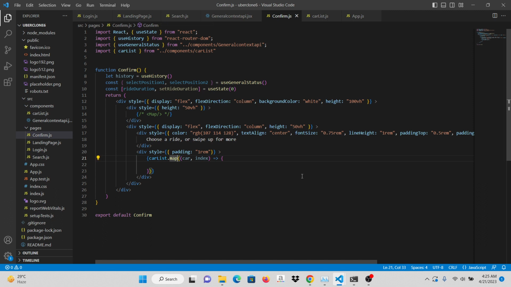I have to end this bracket, and then there's another open curly brace that I need to fix. So you have to pair these brackets, otherwise it's going to show you an error.